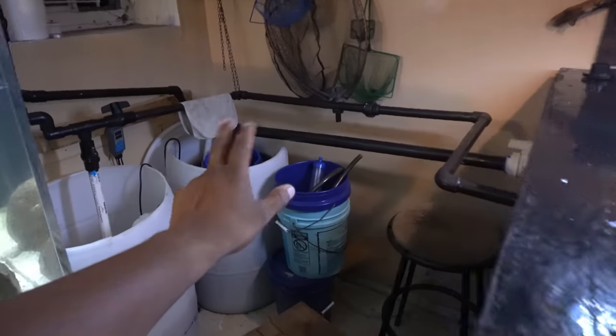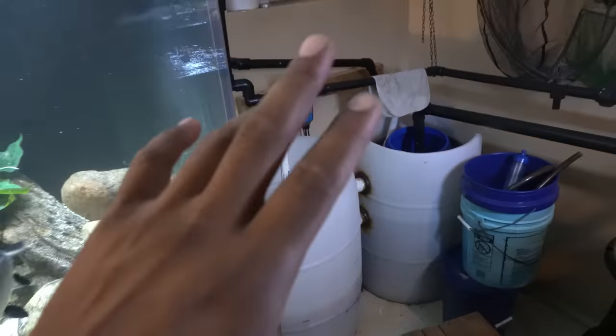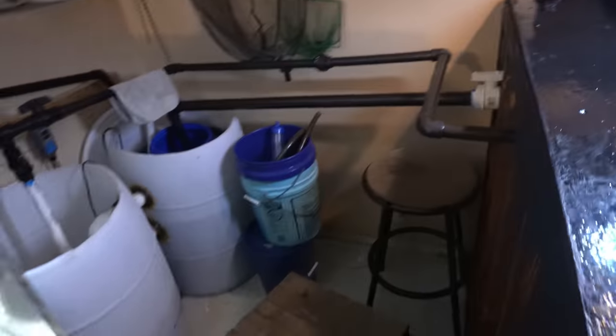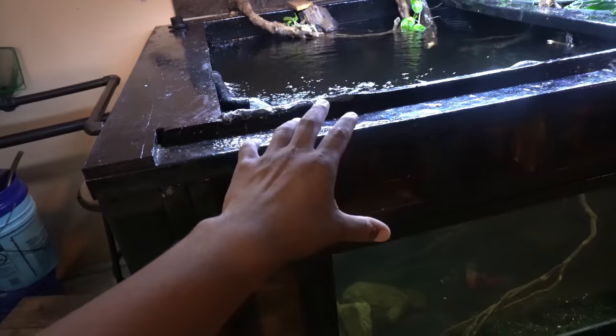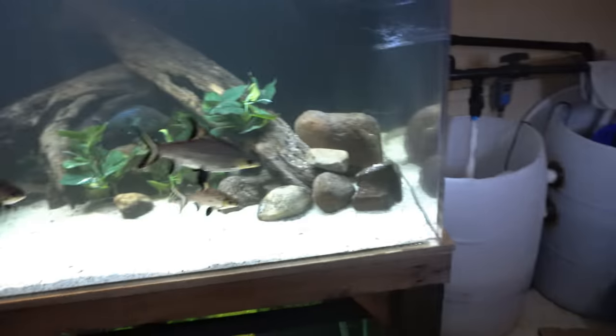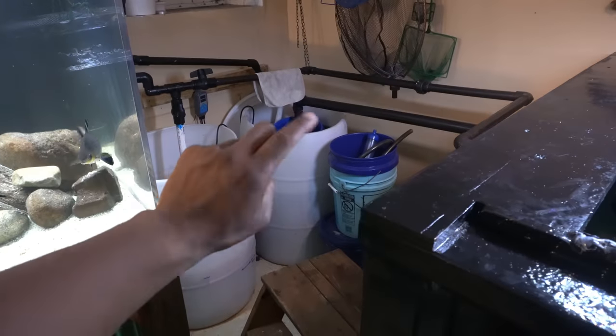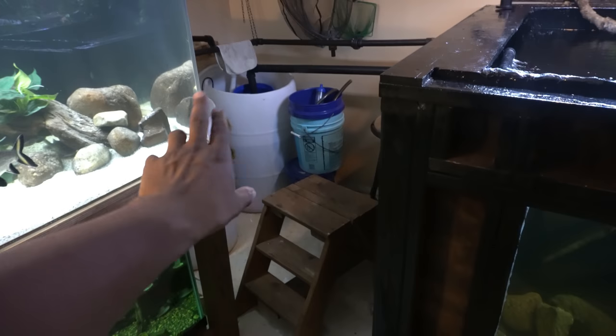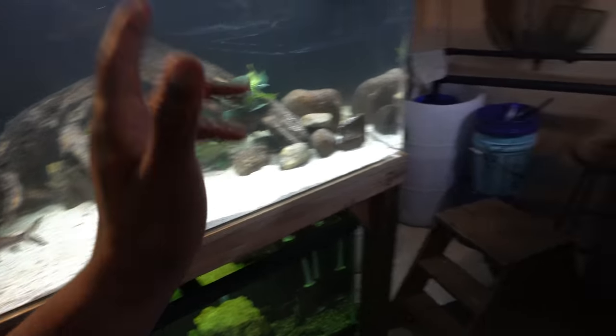Now, while I was redoing my filter, the entire tank got extremely dirty, because you know when you mess with your media pads and release all that detritus and buildup in there. So these two tanks were just so brown from the detritus, but that actually was a good thing because I do believe it released beneficial bacteria. So now I have more beneficial bacteria spread about. All that new media that I put in there, it has a chance to have beneficial bacteria in it because I released all that media in there. And because I was using media from that same filter, I was able to put the fish in immediately.